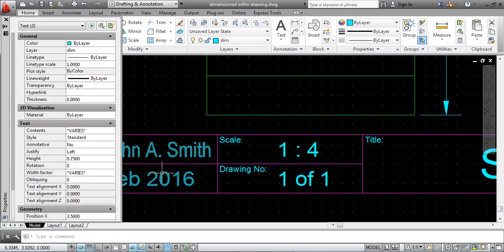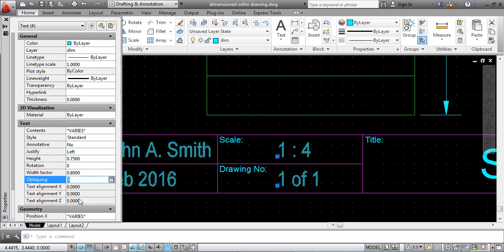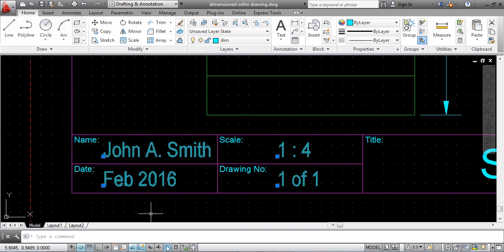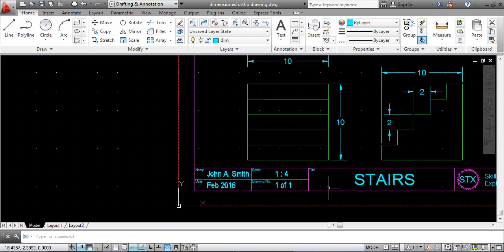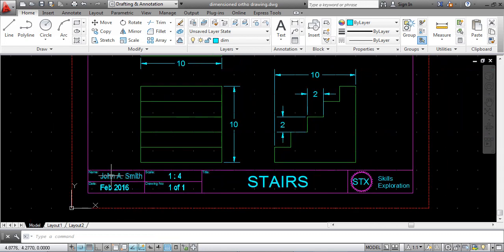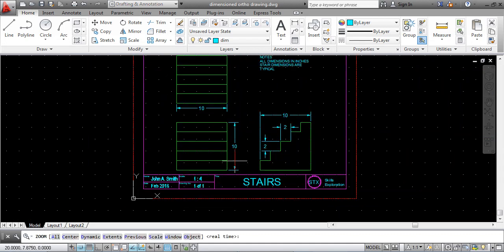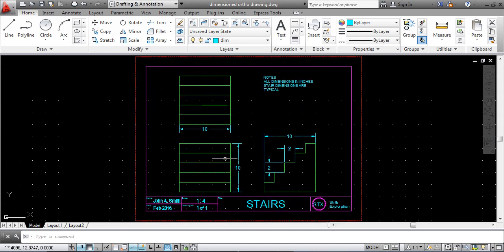So what I can do now is pick all the other things that are similar, and change that width factor to 0.8 on all of them. And what that does is it matches all the font up in the text. So I close out of this, and you can see that everything now has kind of been squished a bit. Okay, but it also looks a lot better. So that's kind of how you can adjust font sizes and text and things like that. So there we go. I'm just going to zoom E for extents, and we have a completed drawing that now just needs to be printed.